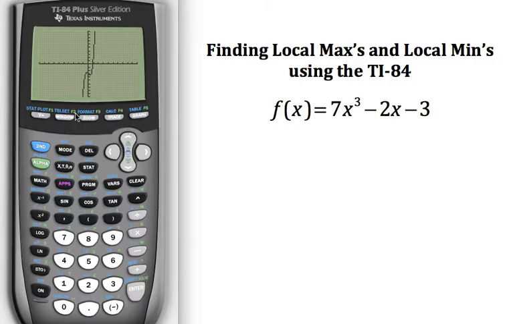Okay, so as we suspected, this is a cubic equation with end behavior of down, up. Now right in here is where your local maxes and mins are going to appear, but with the standard viewing window, that's kind of crunched up and I can't see it very well. So I am going to do a quick review of the zoom box feature.